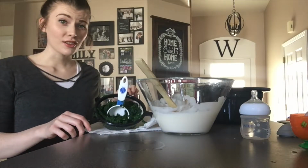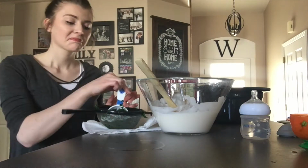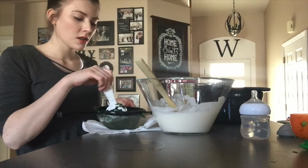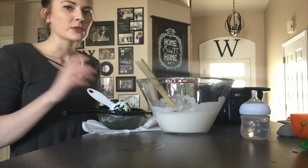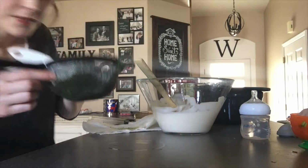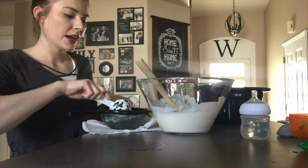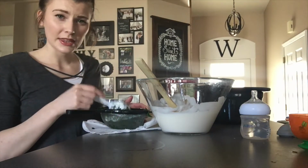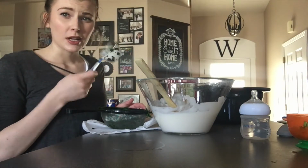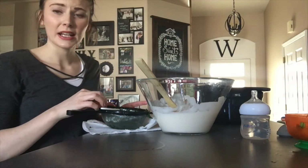Cooked the spinach and it looks really gross because who likes the look of wilted soggy spinach? I don't, but it tastes great, so. And I have pressed out all of the water that I could, and the way I did that, it was kind of tricky. I have this really fine mesh strainer. And so basically what I did is I dumped out the spinach in the sink into this strainer, and I tried pressing it down with the middle with a wooden spoon, but that didn't really seem to have enough pressure or do the trick. So I just used a measuring cup. I used the bottom half of the measuring cup, and I just kept pressing down until a majority of the liquid had come out.